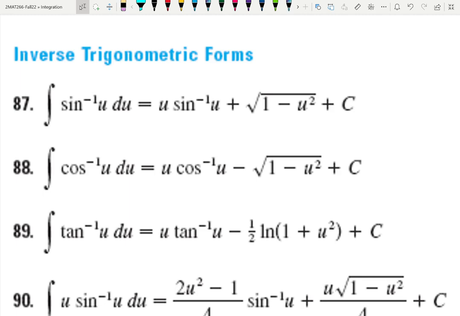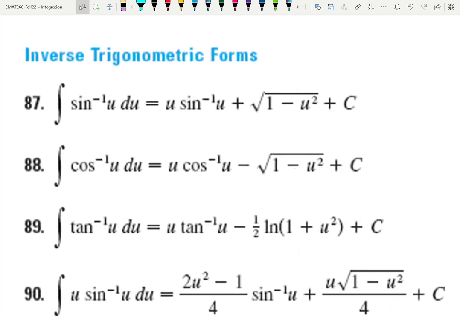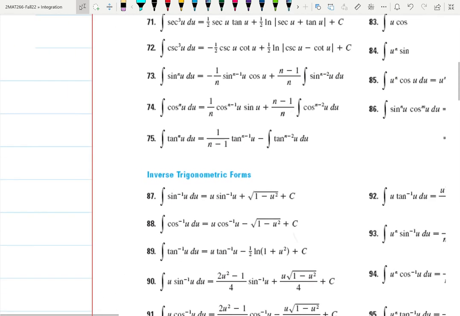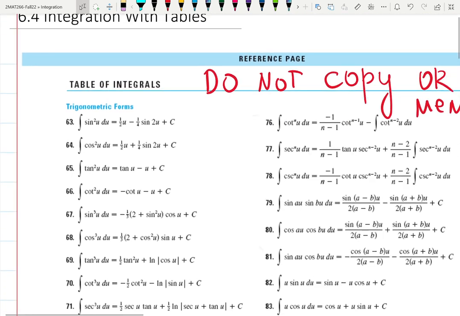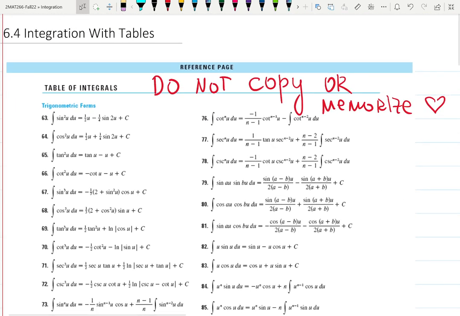Now you need to learn how to use this information. I always tell this story: there's a physics Nobel Prize winner whose hobby was to memorize all the table integrals, and he did. He was very proud about it - at a random time in a random location, he'd say 'oh the integral of arcsecant times logarithm is...' That was his hobby. You don't have to do it, but he liked it.